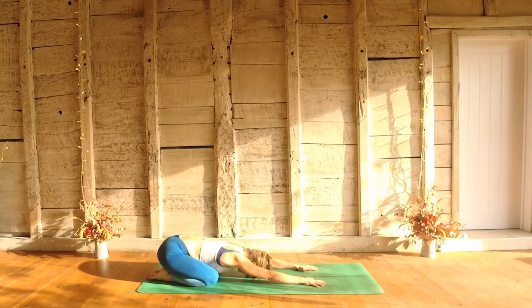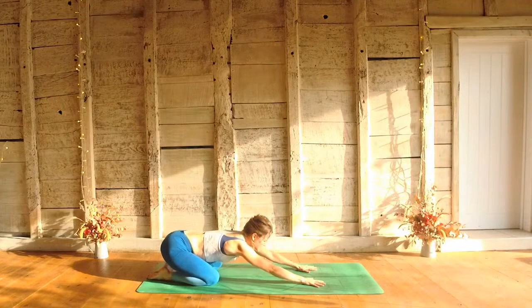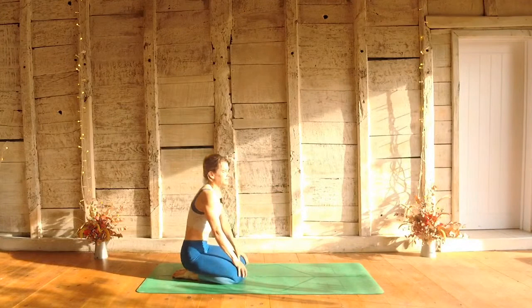One more breath in your child's pose. Breathe in, and we breathe it out. Good, very, very slowly. Just lift yourself up into that tabletop. Walk your hands back to your knees, resting your hips onto your heels.